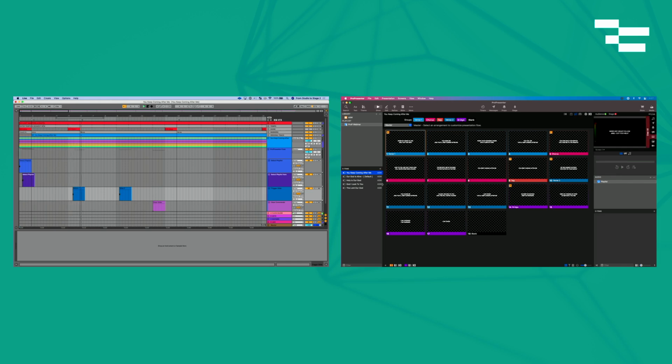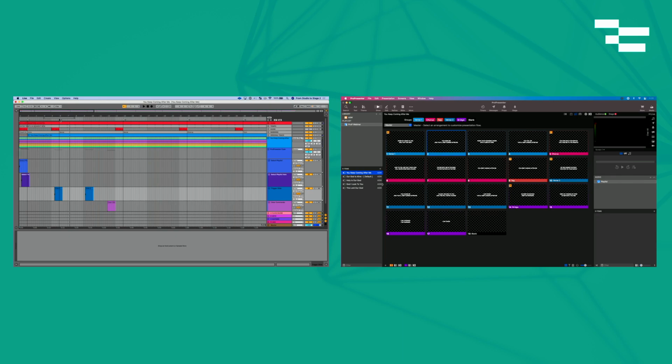There we go, that worked. Okay, so this is going to be a weird transition, but let's skip verse 2 and let's go back to verse 1, 3, 4. Okay. So Ableton skipped there, but what happened?